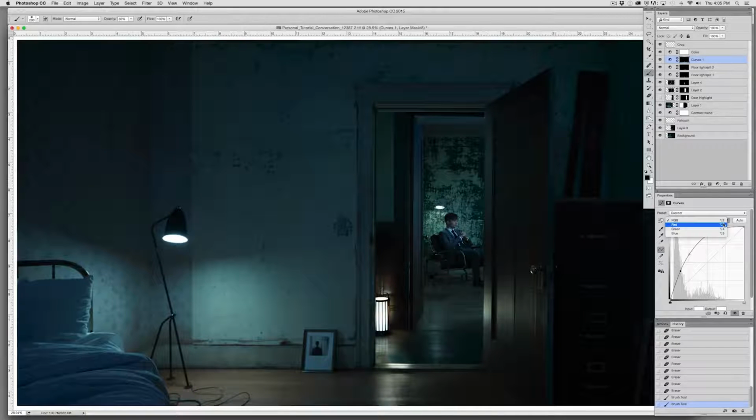So we're going to come in here and we're going to pull the red up. It will sort out some of the cyan cast. I'm going to pull mostly on our shadows here. Let me see. Maybe we only pull on the deepest, darkest areas. Pull that up, and then we're going to come in here in our blue. I'm going to pull this down. I think that's good for now. In the end, maybe the Bedouin will be sitting in front of this, so we'll sort this out as we go along.